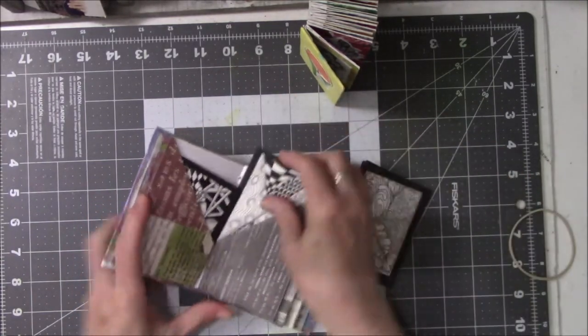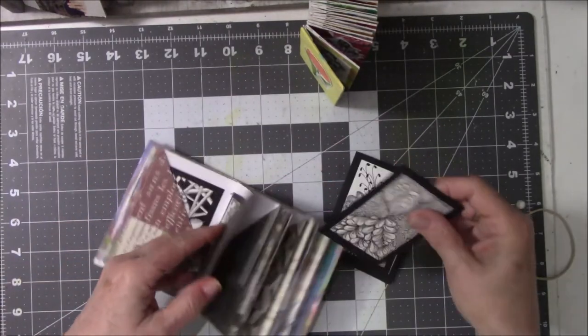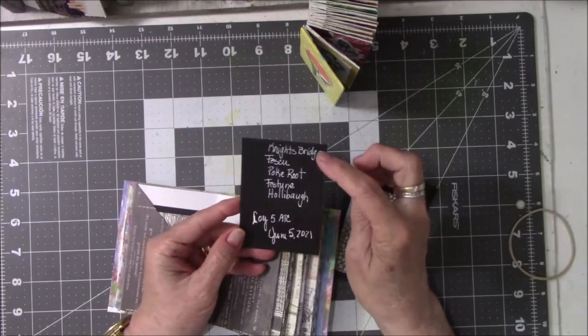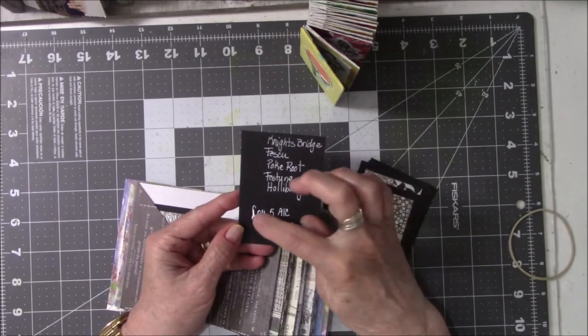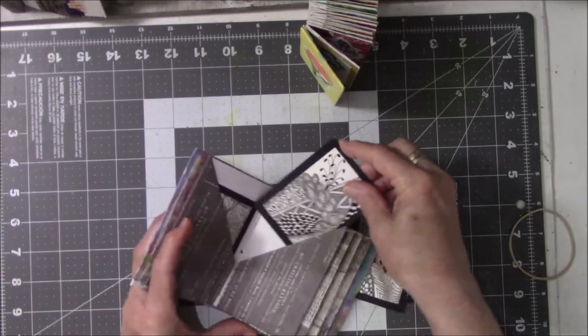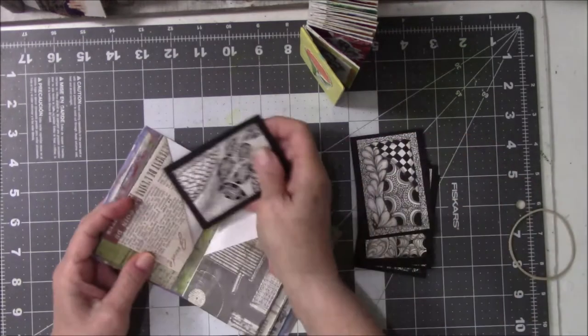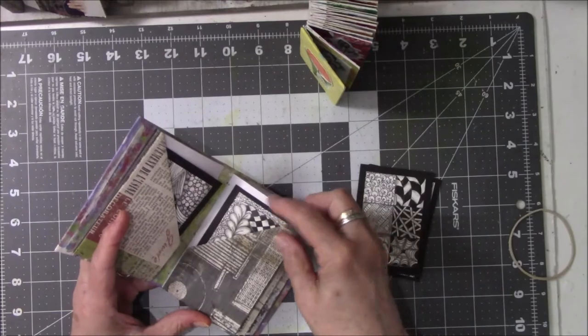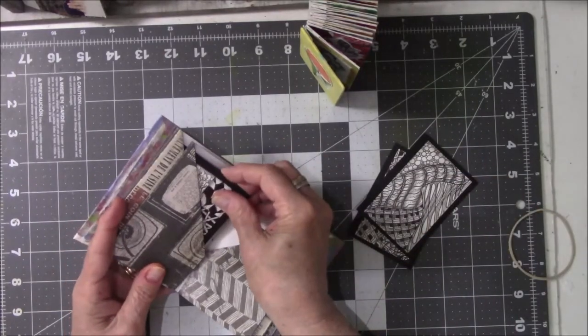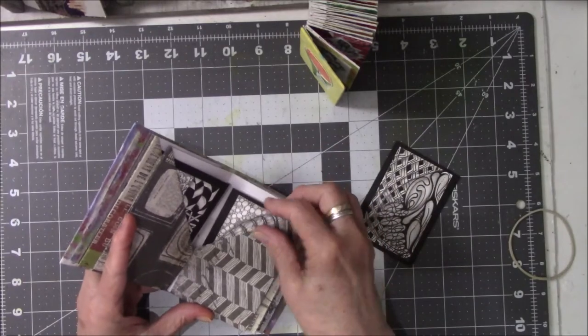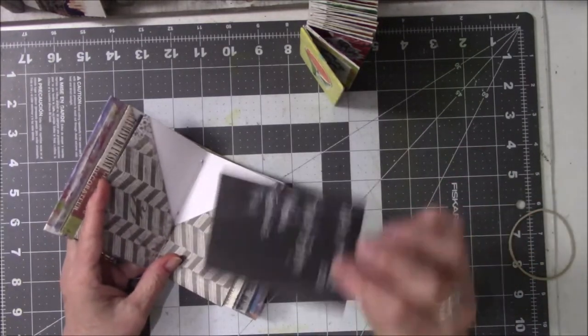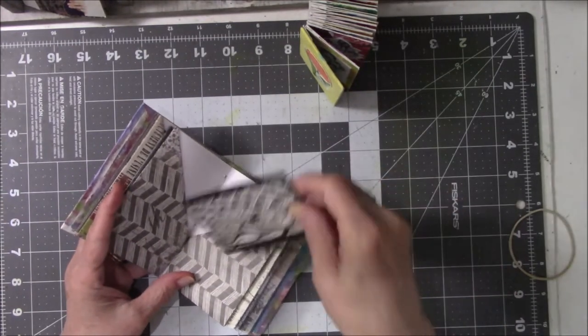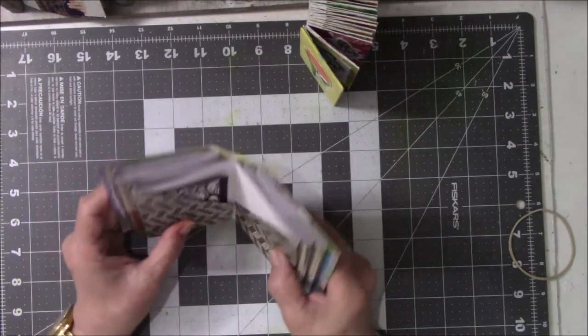And I'm going to go ahead and put all of these in here, because I think we're up to day 10 today. And on the back of them, I wrote down each one of these entangled patterns, the day it was, and the date that I made it. So if I need to go back and look at any of these and know what day it was, that's all documented on the back of the card. On the Art Joy sharing site, for those of you who are members who don't remember, I think Peg supplied a form that you can glue on the back of these that you can write information on. This is good enough. I'm not giving my cards away or sending them or swapping them with anybody, so that's good enough.